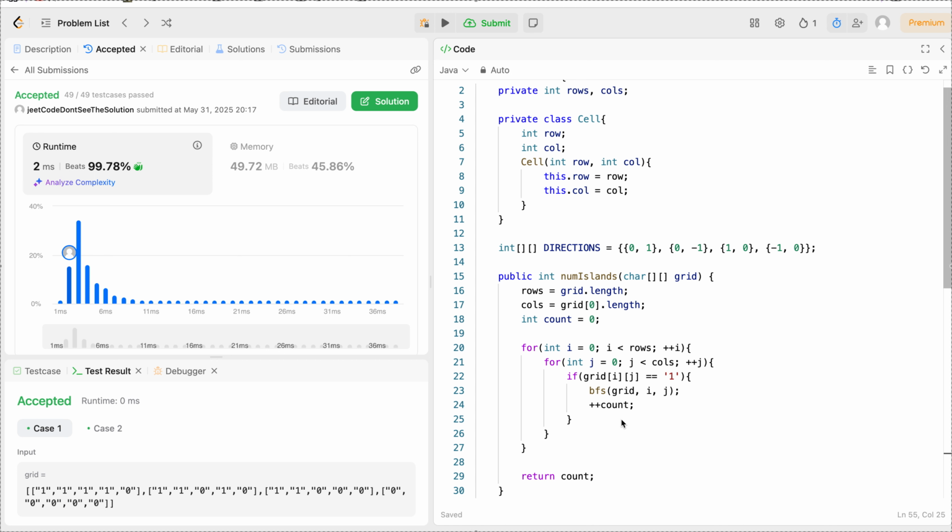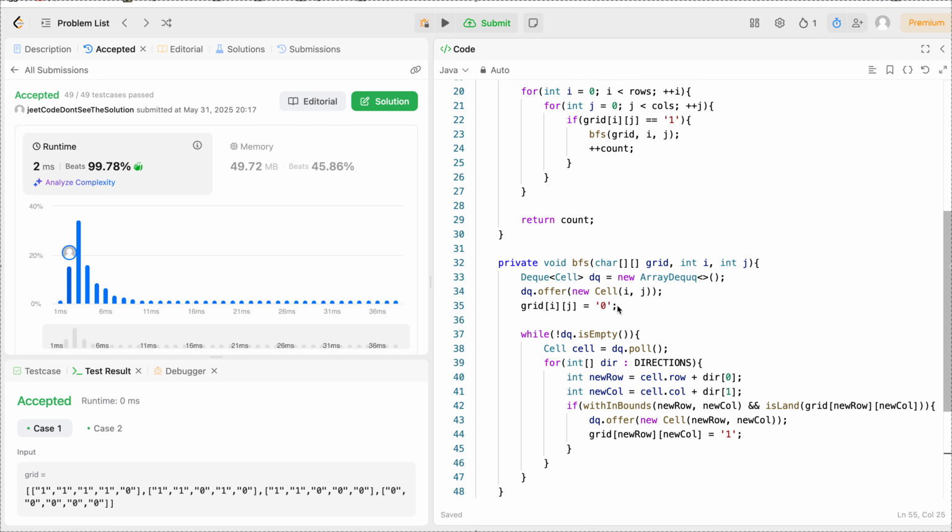The adjacent cells are those located at a horizontal or vertical direction from the current cell: up, down, left, right, these four directions. After kickstarting the BFS, we are able to gather all the connected components of that particular land cell, and once we are reaching it, we are declaring it as a water cell.